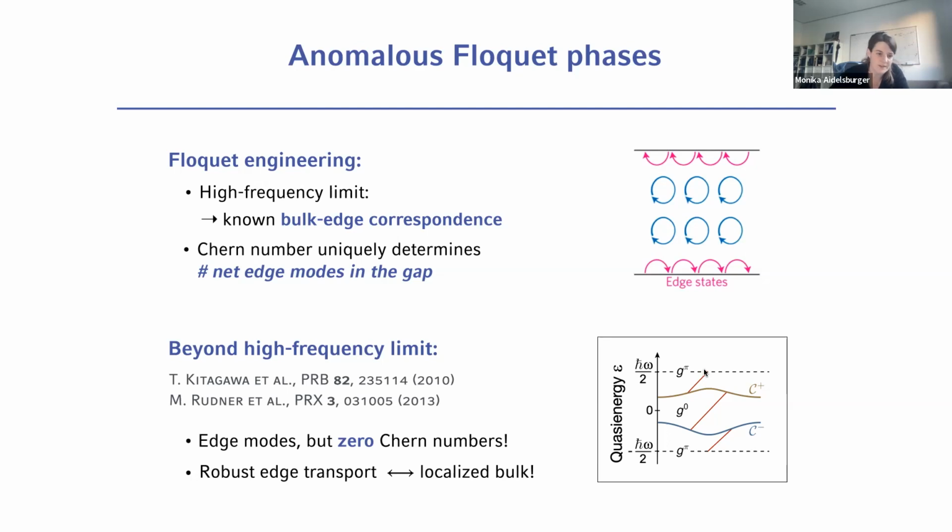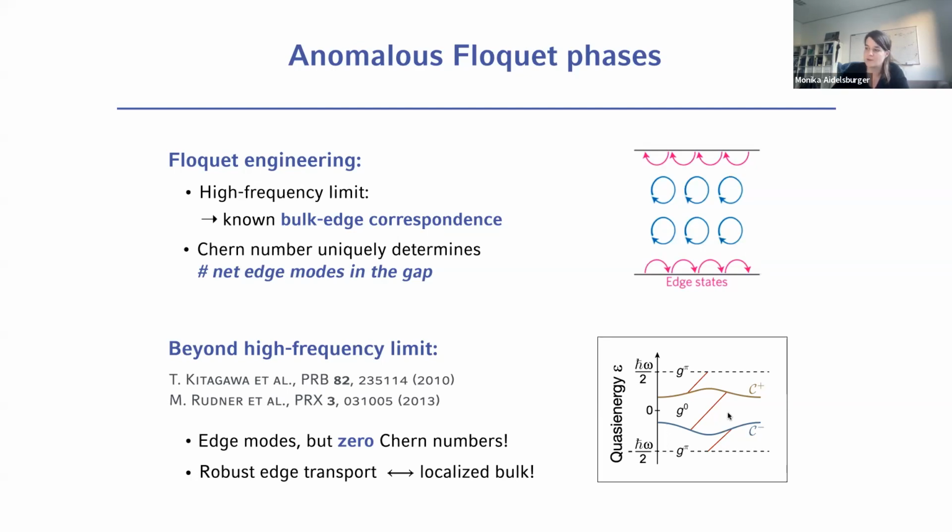Because the Chern number is given by the difference between the number of edge modes leaving the band from the top and entering from below, you see that in this specific example shown in the lower right corner, the Chern number of the band is 0. It's 1 minus 1: I have one leaving the band, one entering the band. So this is a system with topological edge modes, but bands with zero Chern number.